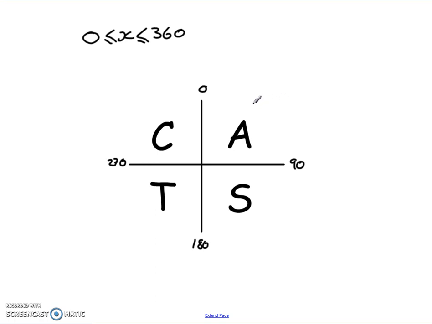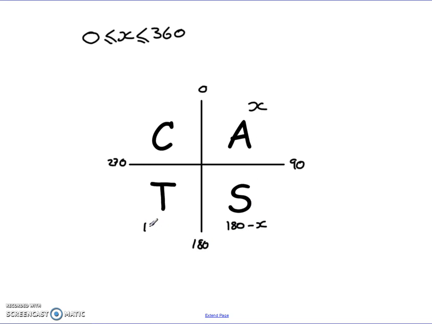When we were solving it, when we got an answer for the function, we assumed it was x, and that always lay within the first section here. To find our other solutions within our other sections, we followed a couple of quite easy little calculations. If it lay within the S section, the calculation would be 180 degrees, the upper part of our limit, take away whatever the value of x was. So if x was 45, we'd do 180 minus x. Our second solution, which lay within here, would be 135 degrees.